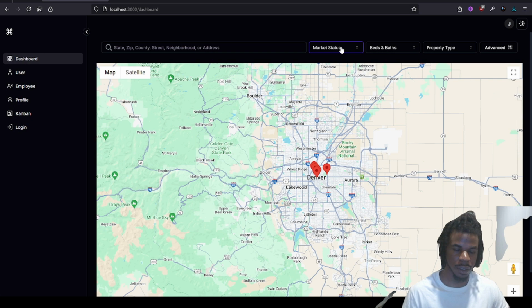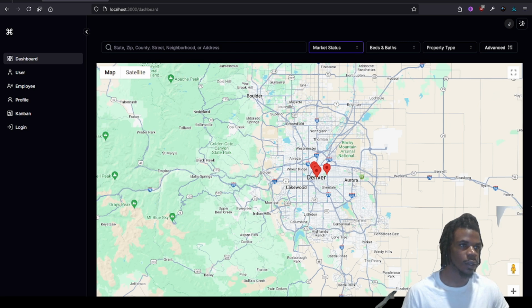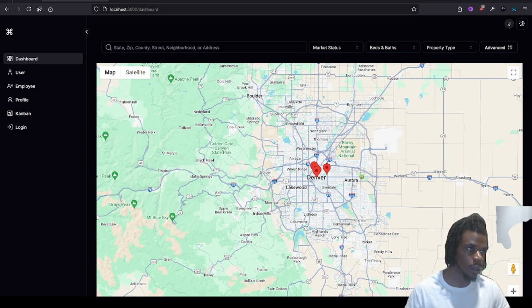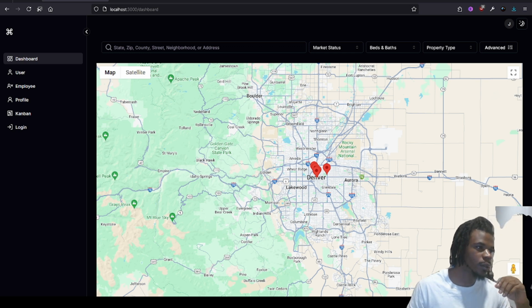Market status. I need to go back to this GitHub repo. Give me a second. Here it is right here. GitHub repo of our lead generator.